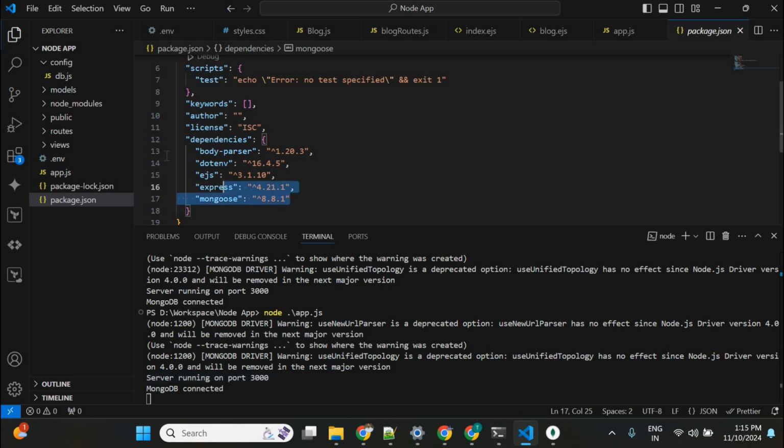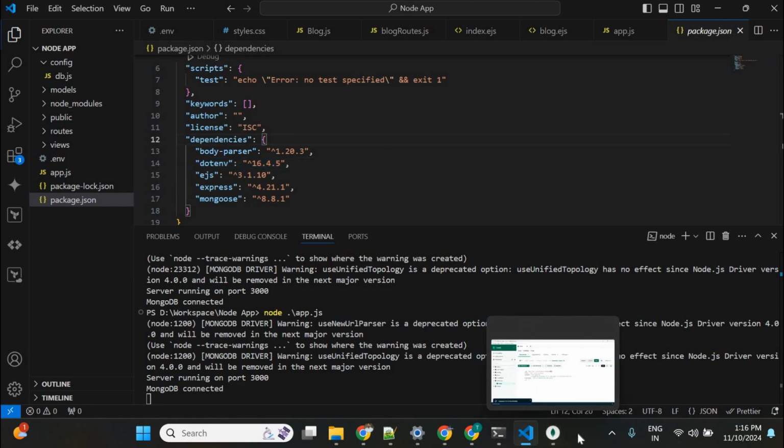So it will then install all these dependencies. Whenever we deploy on App Engine, it will just do npm install first and then deploy. By default it will use npm install. Now this is working locally fine.